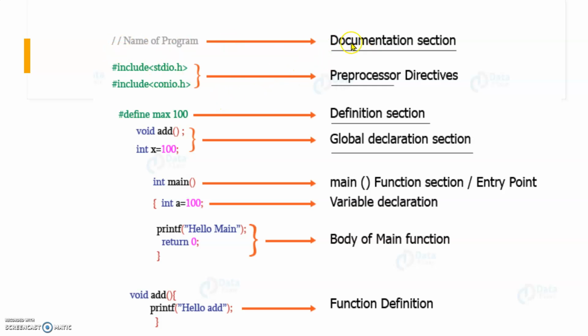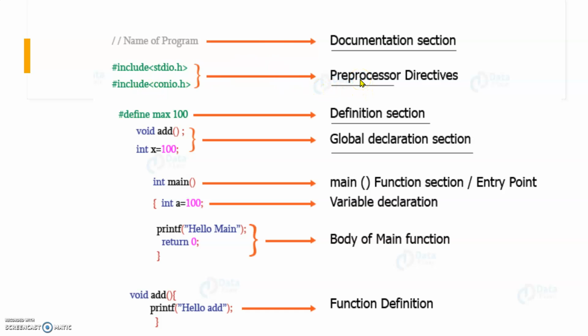That is the documentation section, and here you can see these two lines are for preprocessor directives. I want to include stdio.h and conio.h. One example, I'll tell you why I have included stdio.h: the printf function, whatever we are using, has been defined in the stdio.h header file. We are not writing any code for this. So this code is included in stdio.h. That's why we have written stdio.h. If you are using any other functions also, you can include those header files. These are called preprocessor directives. Right?